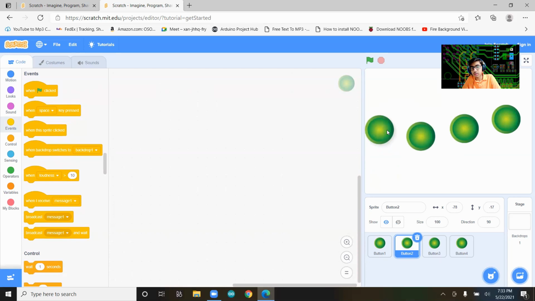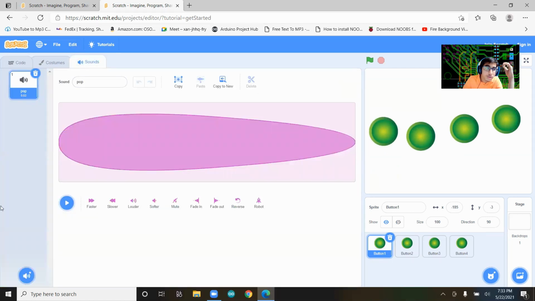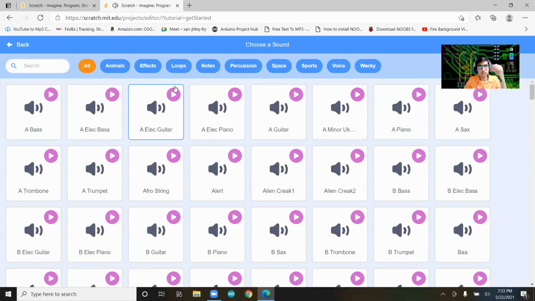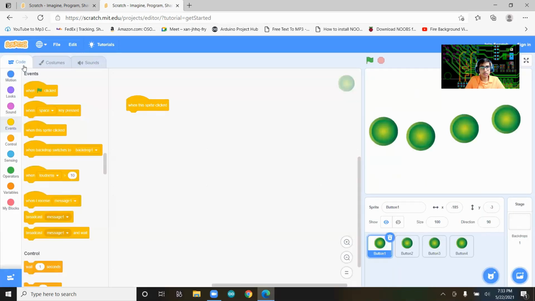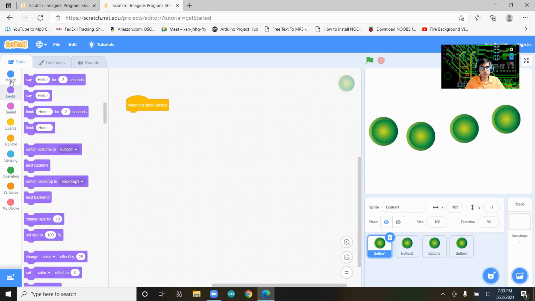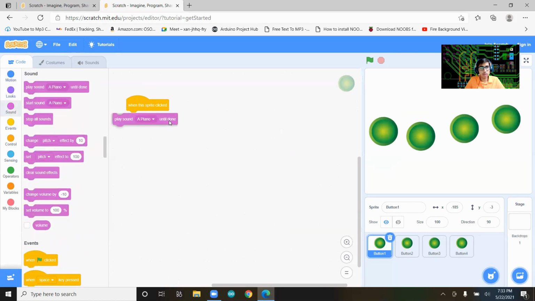Okay, makes more sense. When sprite is clicked, now we can go to sound. Let's go to A piano. So let's just put that in.